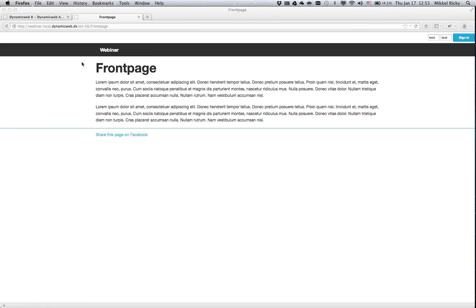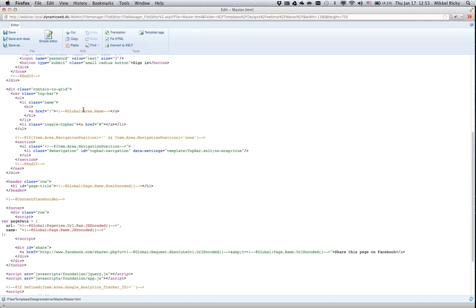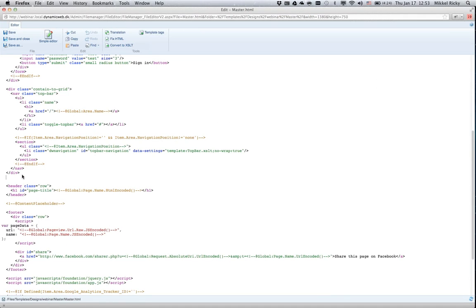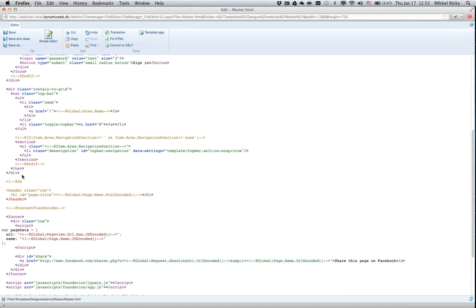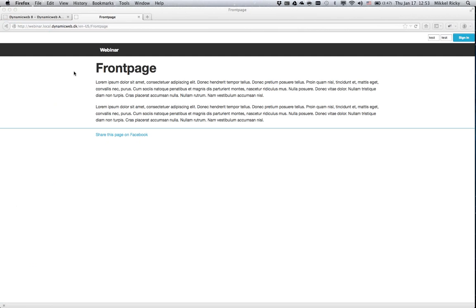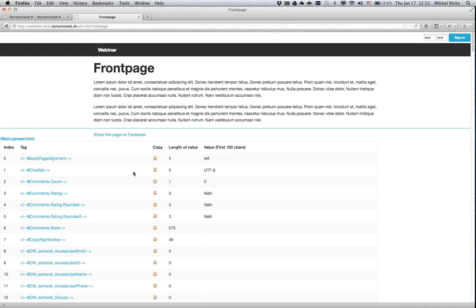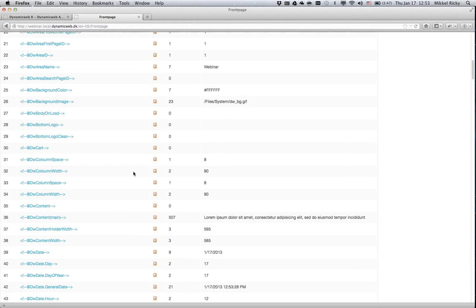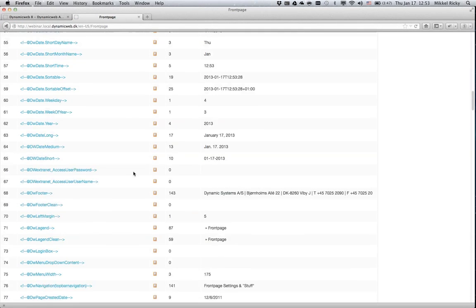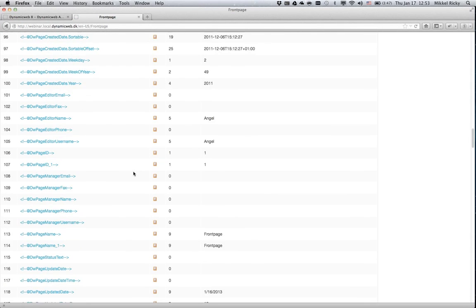Now going back to my front page and my template, I'll just put in a DW template tag to see what template tags I have available in my template. I'll reload the page. And then we have all the template tags as you know and love them.